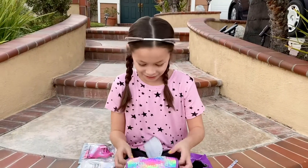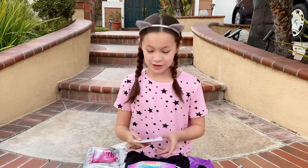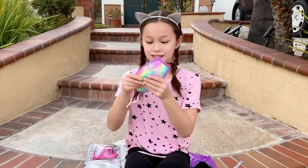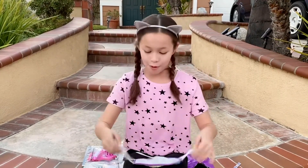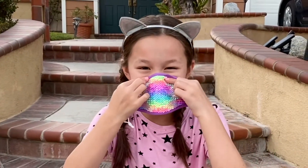Thank you, ColorFlex, for these adorable masks. It even comes with great features like an extra protective sheet for the mask so you can stay extra safe. Remember, stay safe, stay home, and always wear a mask when you go out. And it even comes with a nose piece so it stays on your face. Bye!